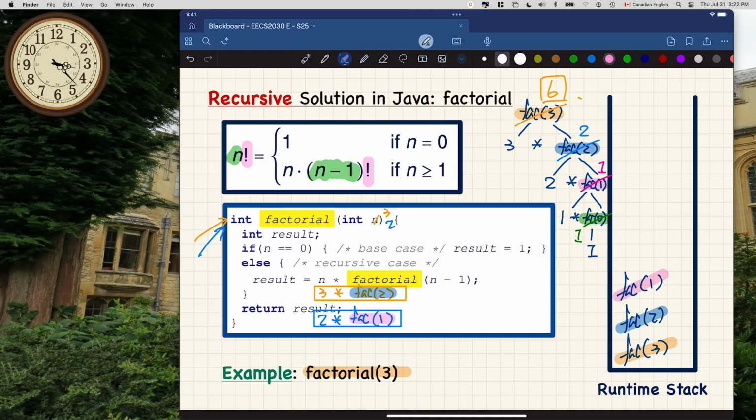And for this factorial 1, we are going to execute the same method here, the third time. So n will now be just 1. Still not the base case, right? So that means it will boil down into 1 multiply factorial 1 minus 1, which is 0. All right.